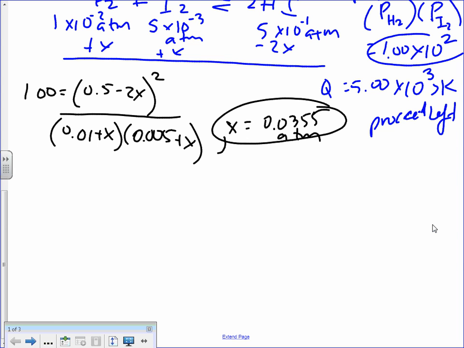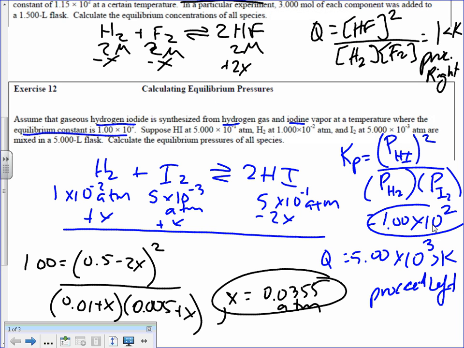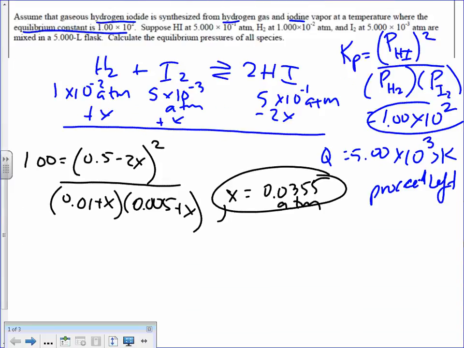That's not working, guys. It doesn't want to work right now. The equilibrium pressure of all species, so that should indicate that you should still be in the unit of pressure, so that's helpful. So then you just plug in your x value where it belongs and solve for each of those equilibriums. Okay? There's one more thing I was going to ask here for you.